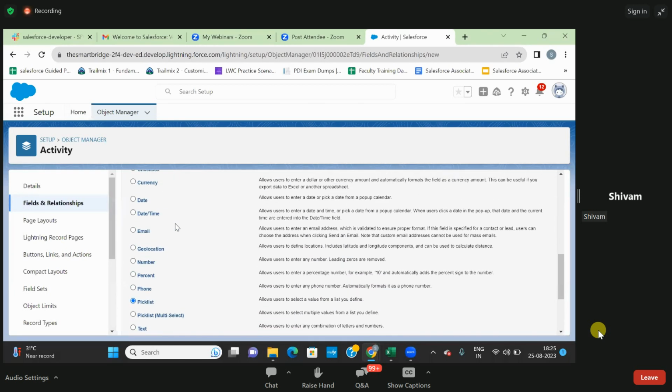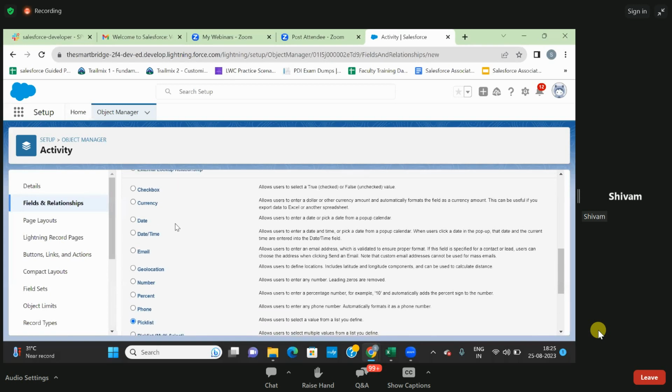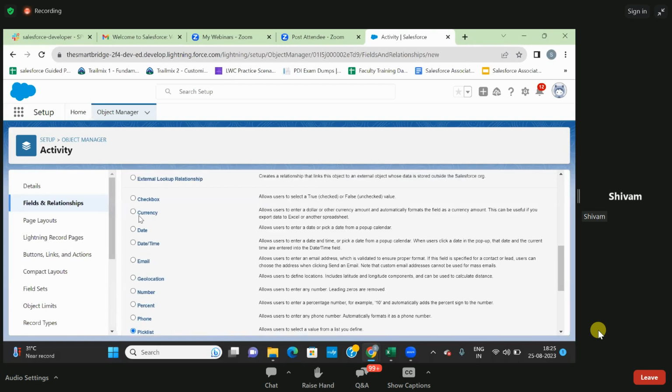See, for example, if you want to select currency or some amount, then you will select the data type as currency. If you want to create a field like amount and all, then you can select the field data type as currency.